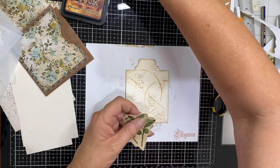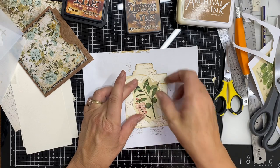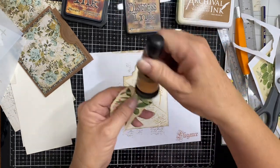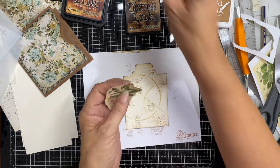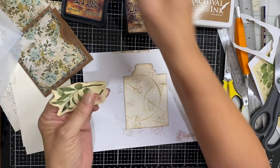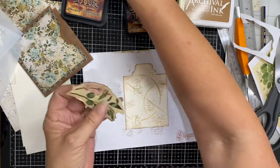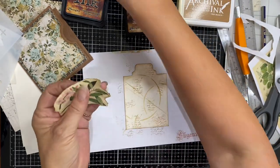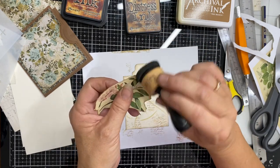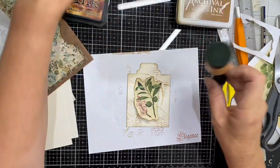Give him a little bit of an ink just so that he pops again. So you can see how he just blends onto the background. For me, I like it to pop and I like to show that I've torn it, and maybe that it was deliberate, not that I've just picked it up and ripped it out. So now it'll pick up on there beautifully.